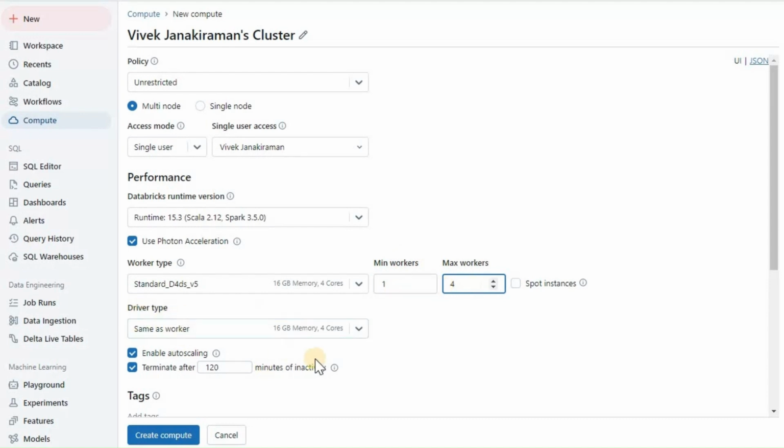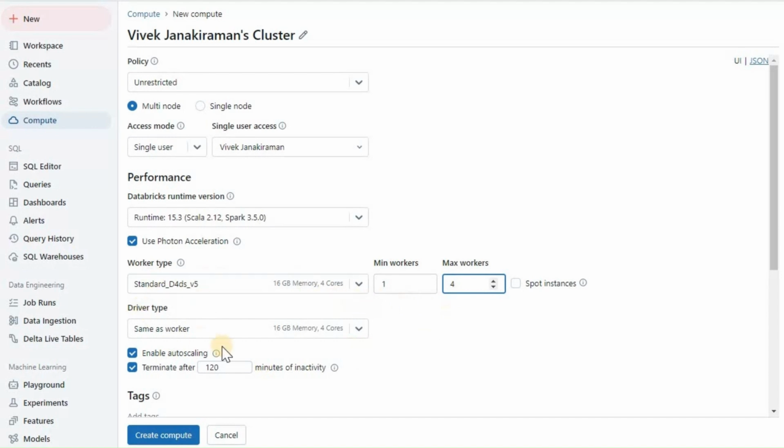And driver type, as I mentioned, by default is the same as worker. What we are basically seeing is, in case the workload is not there or is very low, then Databricks decides how many workers it would require.